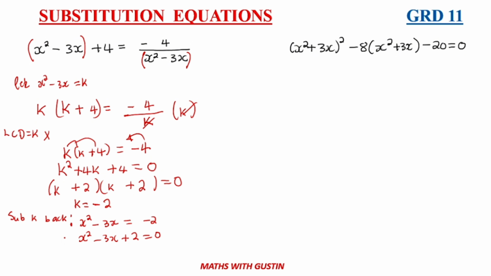Great stuff. Now we need to solve for x again, so it's a trinomial again, and we need to factorize. Like I said guys, if you don't know how to factorize, please make sure that you watch a video on our channel on how you factorize trinomials or different methods of factorizing. All right, so right here you're going to have minus 1 and minus 2, because the middle term here is negative 3. So there you go. It means our x values will be equal to 2, or x will be equal to 1. Great stuff.